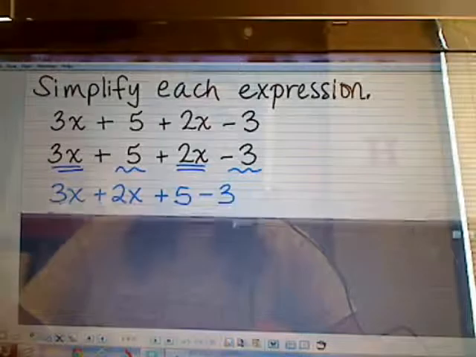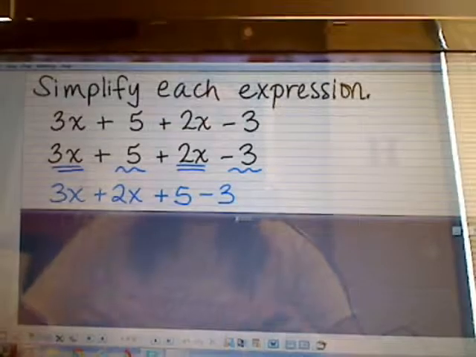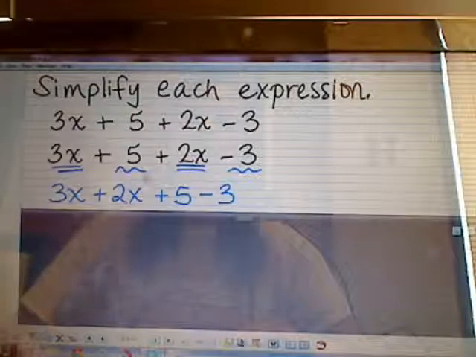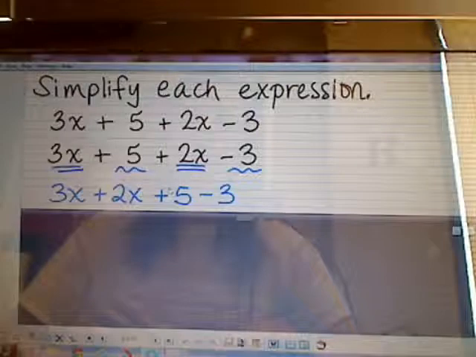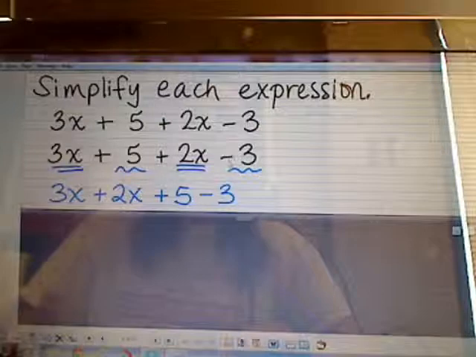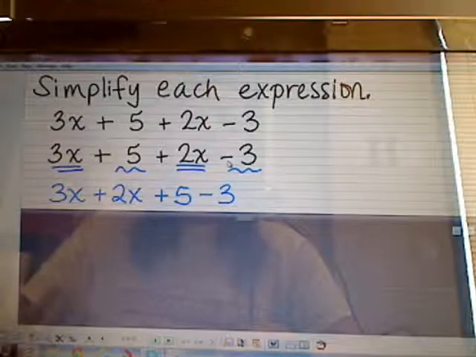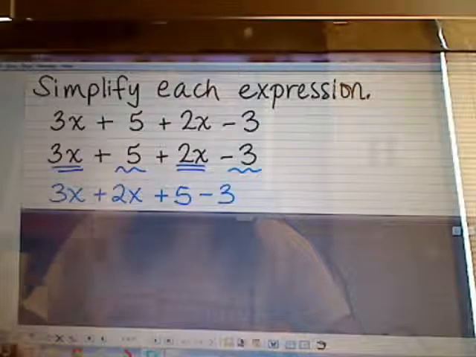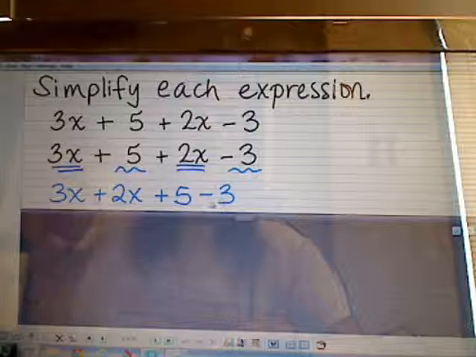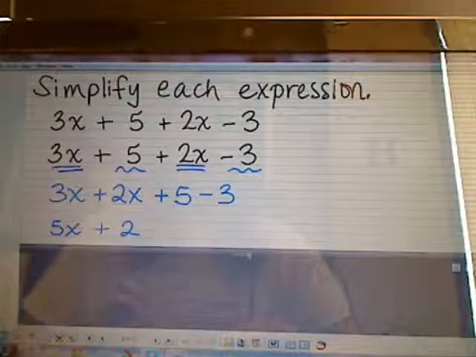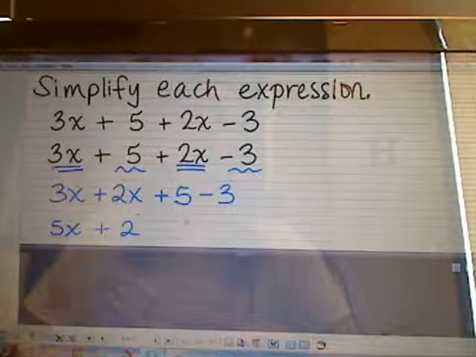You can skip this step, but if you would like to collect your like terms, which I feel like you can do in your head if you do these underlines and squiggles or circles, you kind of do it in your head. Just don't lose sight of your negative signs. This is a -3. Yes, it says minus, but subtraction is adding a negative. So that subtraction kind of goes with the 3. It travels with it. So this is 5, and you're subtracting 3, so that subtraction needs to travel with the 3. And so our final answer is 5x plus 2, because 3x plus 2x gives you 5x, and positive 5 minus 3 is 2.